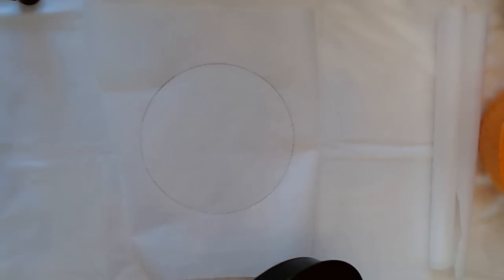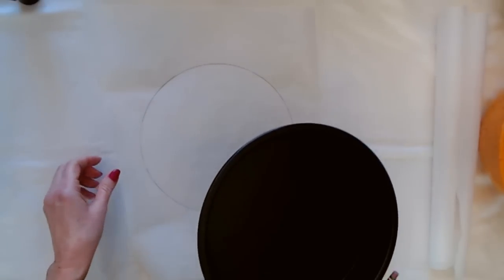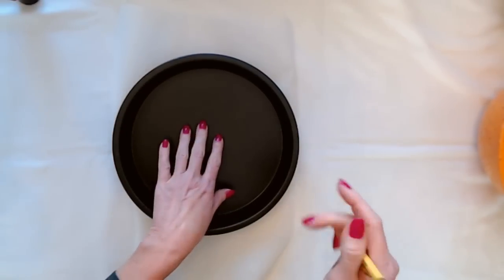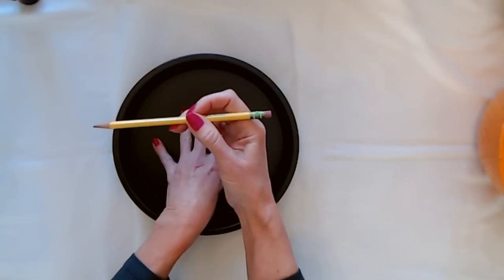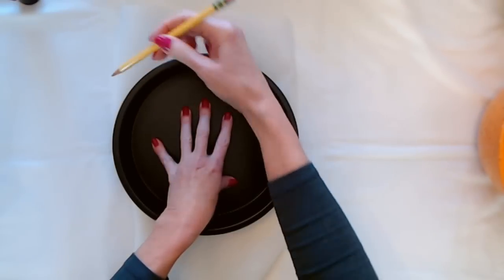Oh, look at that. That's nice. And I could just lay the other one over the top and trace it, but I think I'll just do that again with the other one. Oh, I just barely tore this piece long enough. My hands are clean. And this is a Ticonderoga pencil. Don't forget that. So that makes it acceptable. It's worthy of this project.